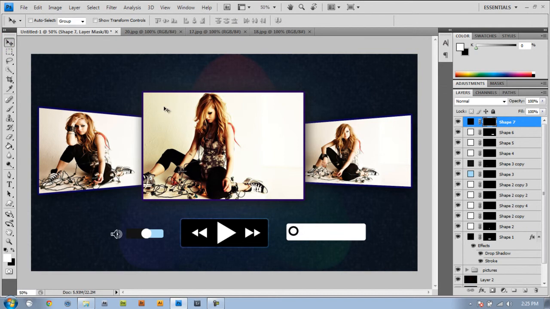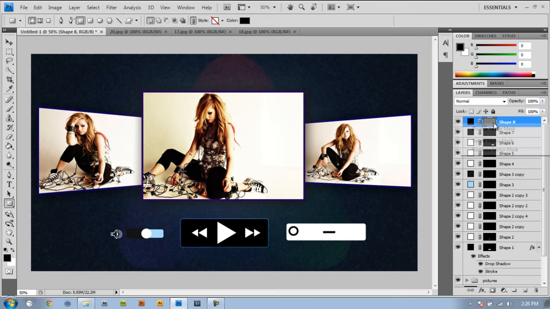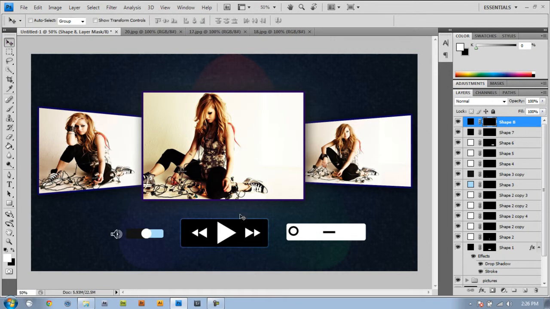And now we need to have that little stick hanging down at the bottom. So we're going to use our rectangle tool. Make a small rectangle. Alright, rasterize vector mask. And then we're going to move that over.